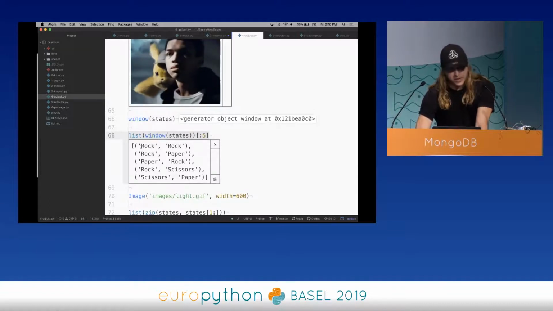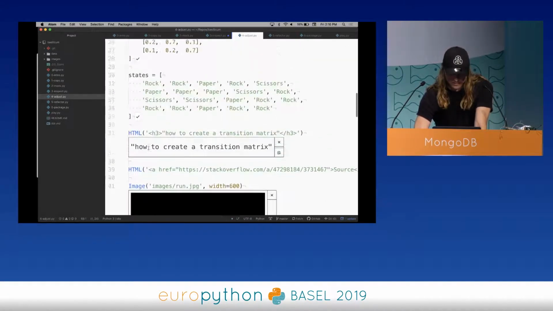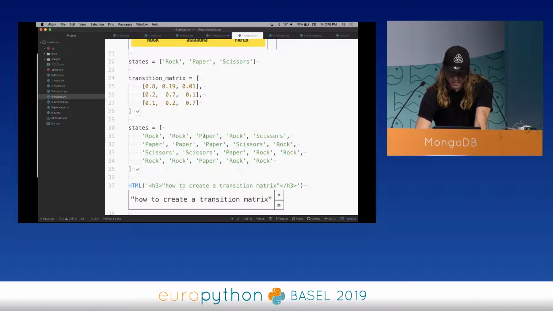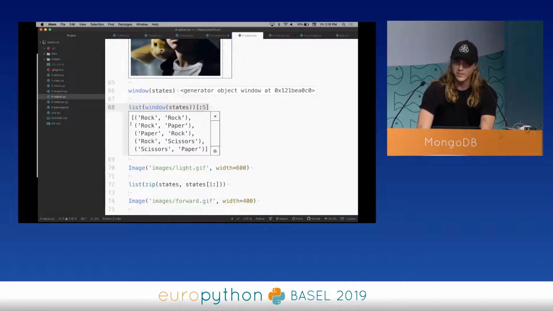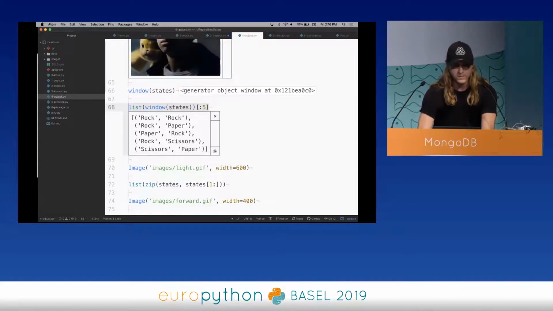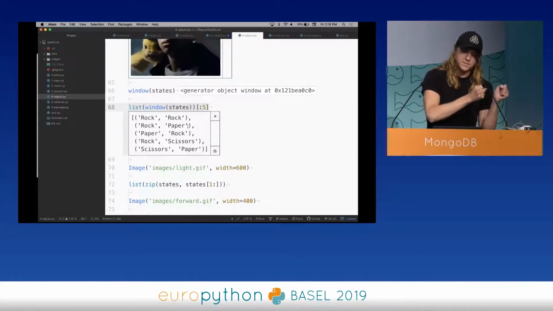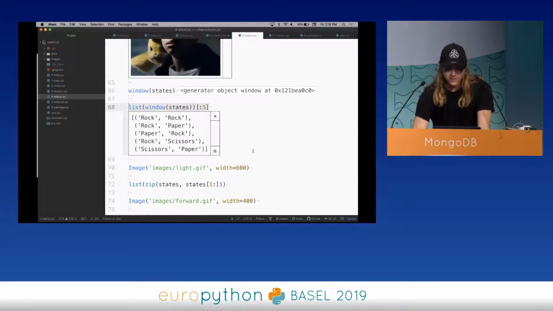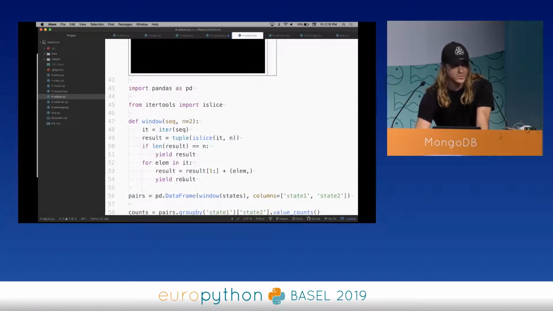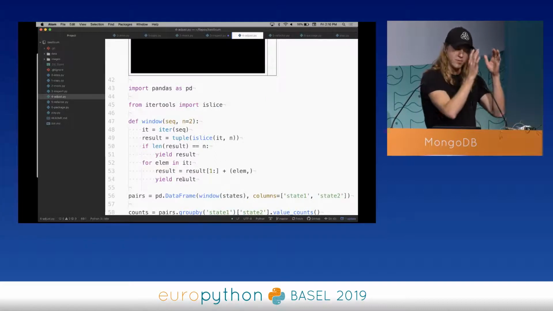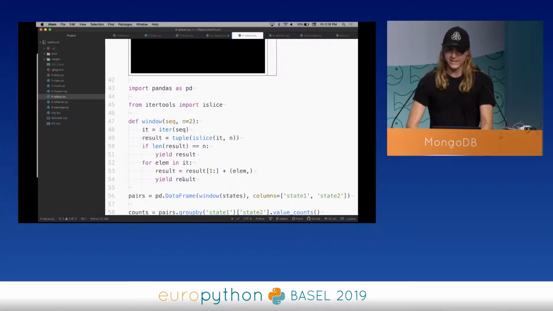It's trying to match up, okay, what was going on here? Rock, rock, paper, rock, scissors. Oh, I see what it's doing. It's building rock to rock, rock to paper, just chaining the last piece to the next piece. Well, this seems like a big old function to just pair the place that you're at with the next place.